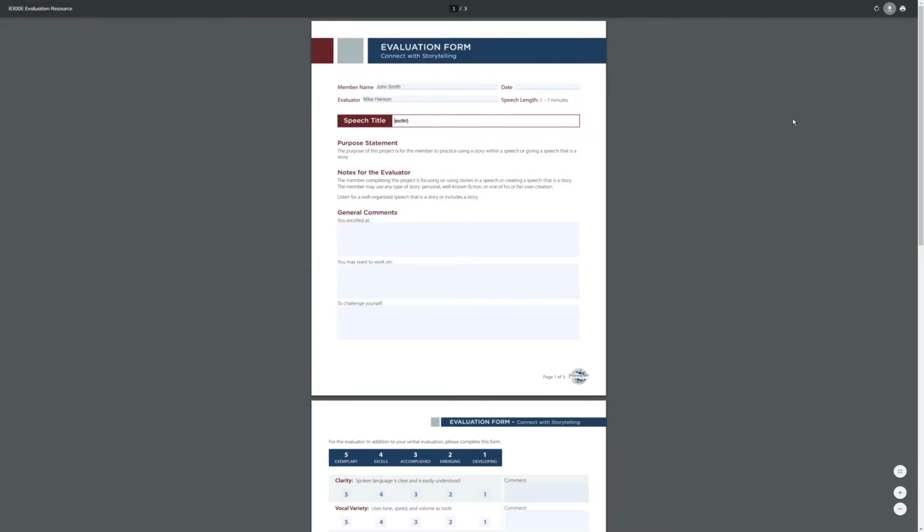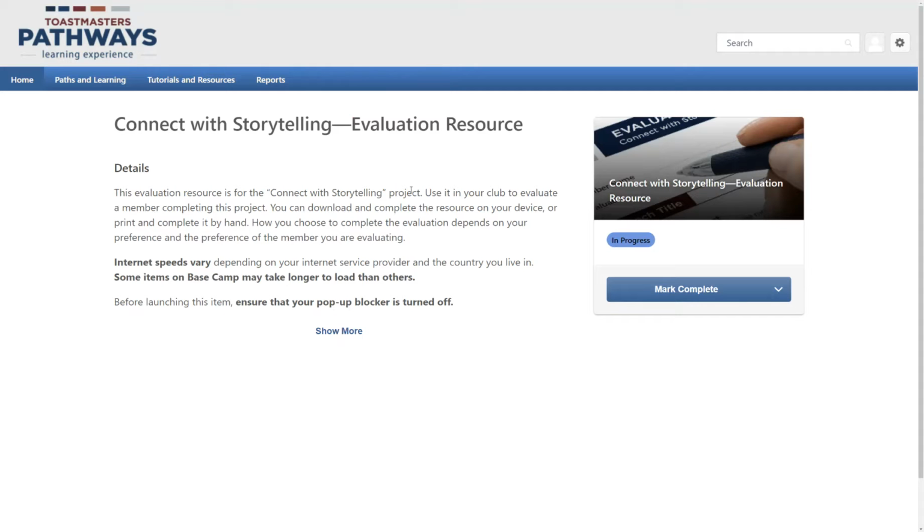Of course, once you're finished with the resource, you want to close the tab. Unfortunately, I didn't show the tabs up in the browser. Here I'm only showing the main browser window, but up in the top you would see that this evaluation opened up in a separate tab. I'm going to close this tab. Usually you can close a tab by pressing Control W, or you click an X on the tab itself. I'll press Control W, and you'll see we're still back in the original place we were at.